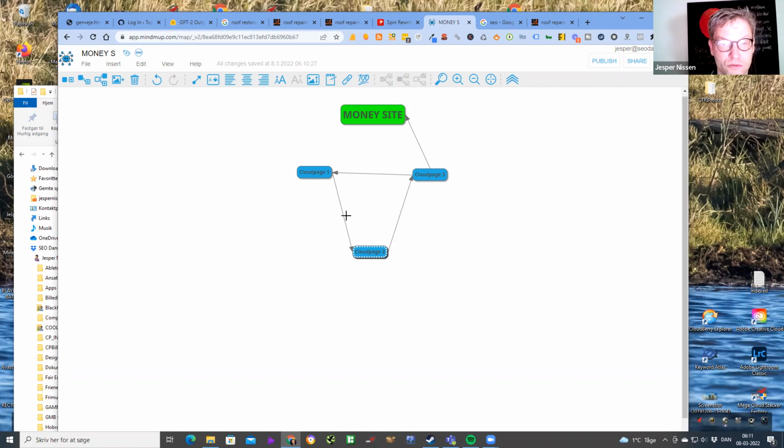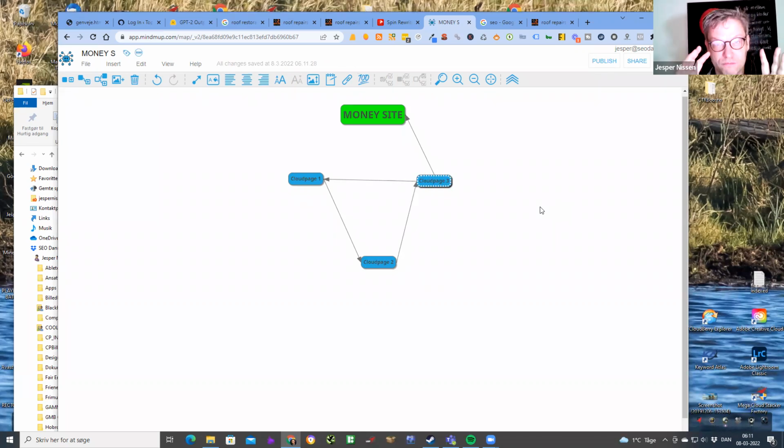So Google introduced this kind of link reduction when it comes to link wheels, because they don't like these link wheels, because they work so well. And they still work well, but you have to keep yourself restricted to 5 or 6 or 7 pages. I'm building link wheels of 5 to 6 pages, and that works very well. So I recommend that you do that also.